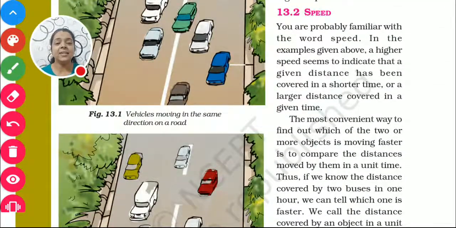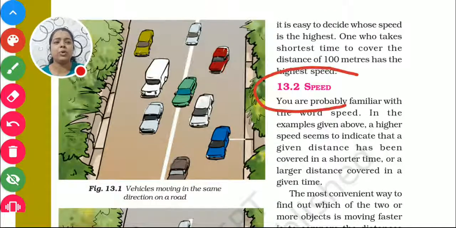Undoubtedly the vehicle which is crossing everybody and moving further has covered more distance in the shortest span of time, and that's called having a high speed. I think you people are very familiar with it, it's not a new word for you, that is speed. What is speed? Speed is this: in a shorter time period, you are covering more distance, or the same distance you are covering in a shorter time. There is a correlation between time and distance, and then we are able to find out the speed.